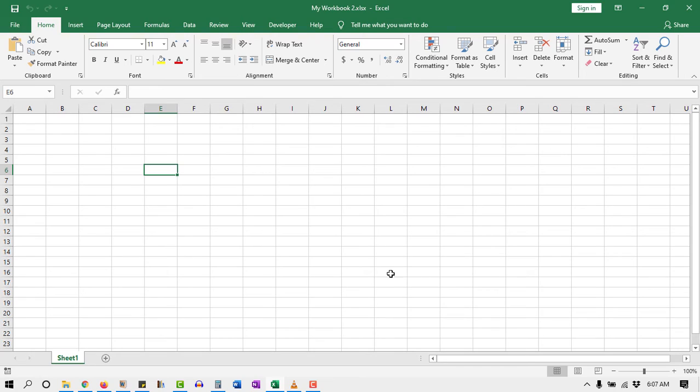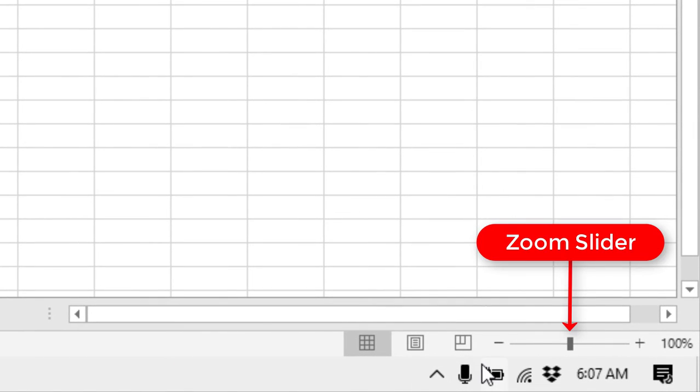Okay. The final thing I want to point out to you is that you may find that the cells are a little small. It looks fine at the moment because there's not much data and the worksheet is completely clear. But as we progress and we get lots and lots of data here, it could become difficult to read. So if you look down to the right-hand side of your screen, you'll see a little slider with a minus button on the left and the plus button on the right.